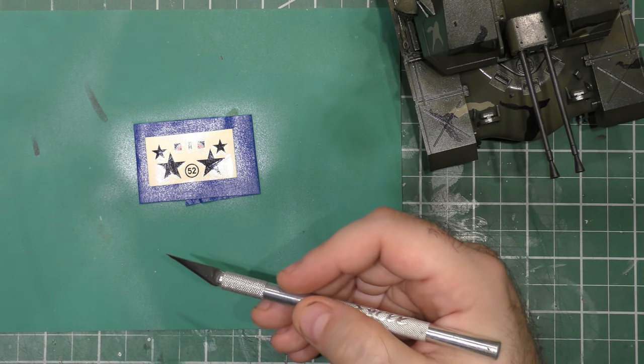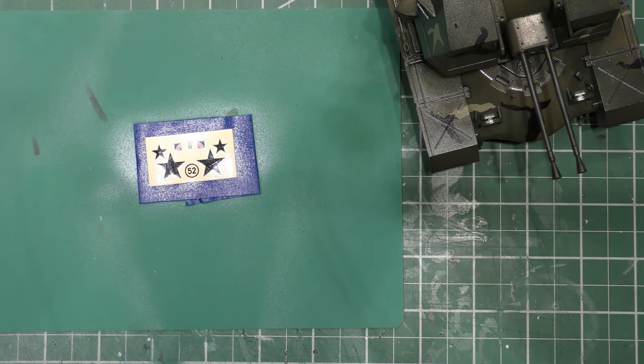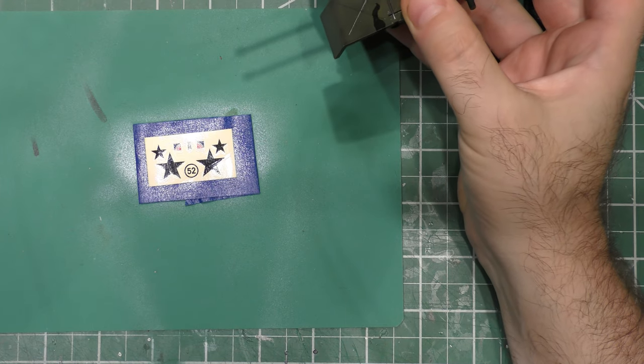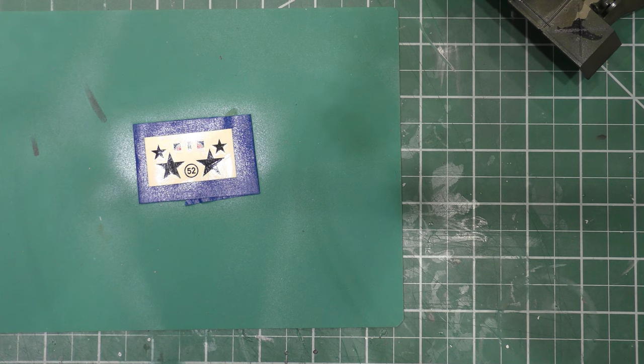And then I will apply the decals, and then we'll be ready to actually start working on the tracks and the wheels, wheels first, so that we can start the basic weathering on this with our wash and some panel lining and such, and I'll get going with that.